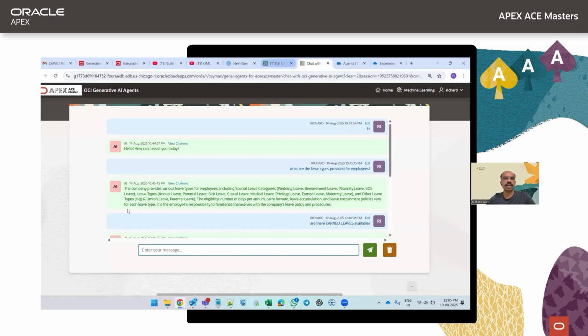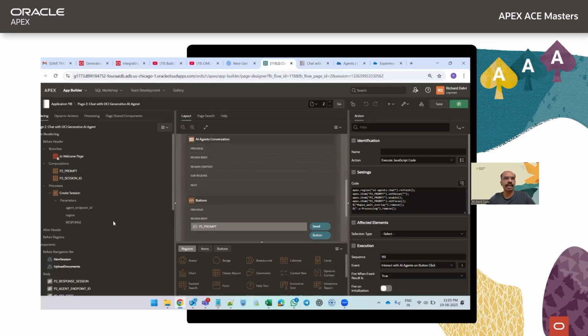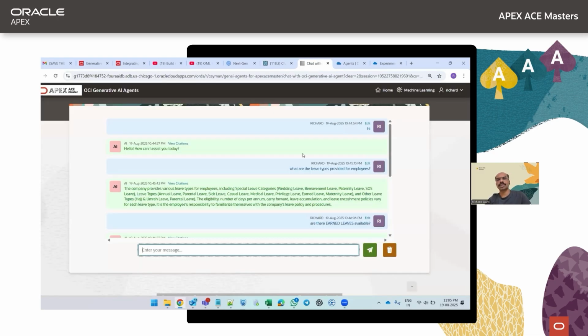So this is what is happening here, and we are able to get the output. It's very simple, and we don't have to do much, and we can build excellent solutions, intelligent chatbots, using this APEX and OCI generative agents, right?